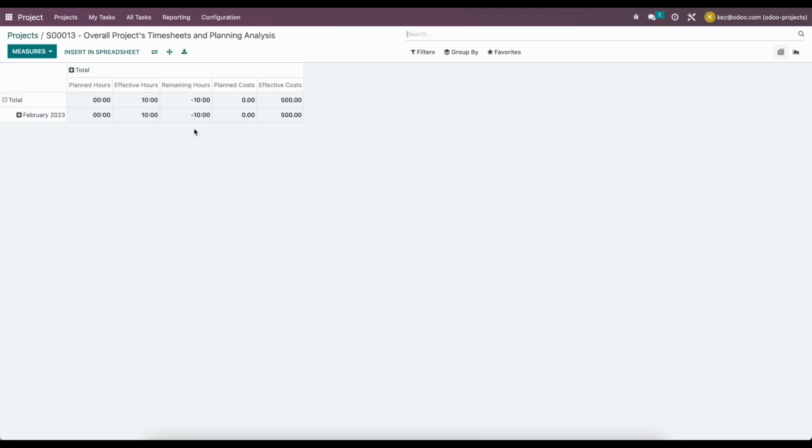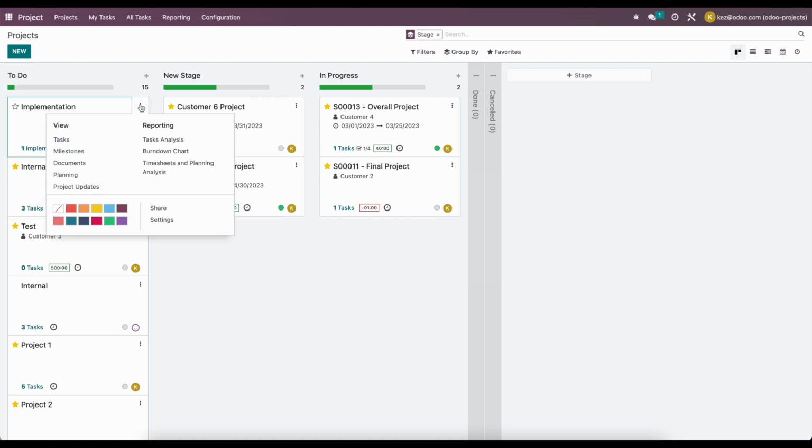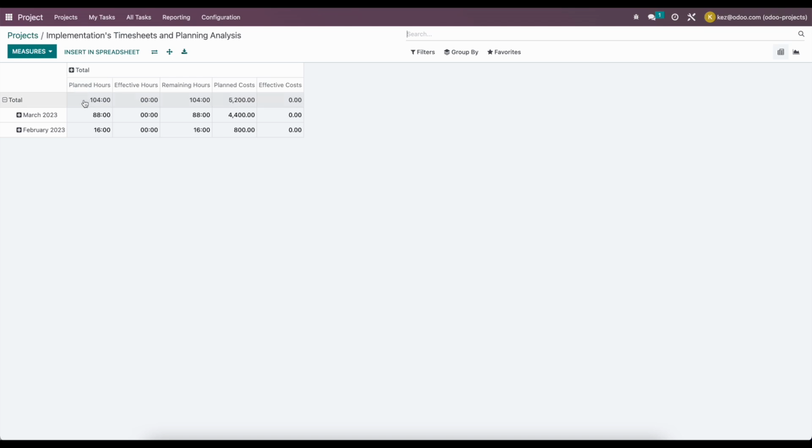And we see our planned hours versus our effective hours. So we did not plan anything for this particular project. Let's see. For our implementation, we can look at our timesheets and planning. So we have some of our planned hours versus our effective hours.